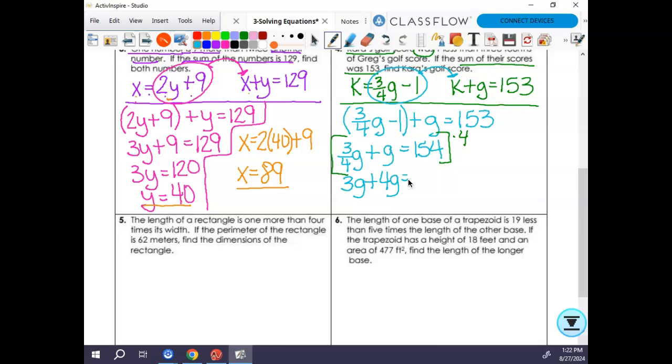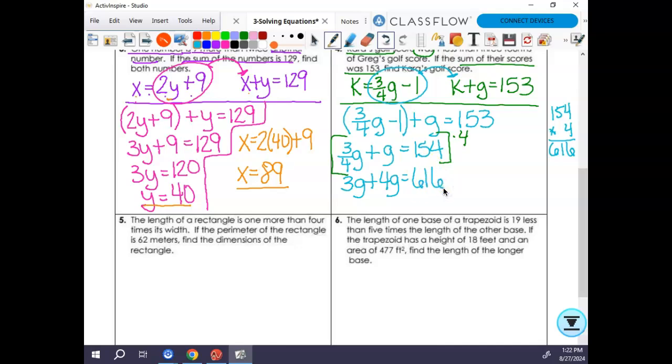Now, again, we don't have to do it in our heads, but you could if you could double it and double it again. Or maybe you have to come off to the side and do 154 times 4. But what I would do is think about it as having like $1.54. And if I doubled that, I'd have $3.08. And then if I doubled that again, I'd have $6.16 because you get 616. But as long as you can find it the right way, whatever. That's kind of a big number to do those little tricks on if you're not comfortable with it. But so this is equal to 616.